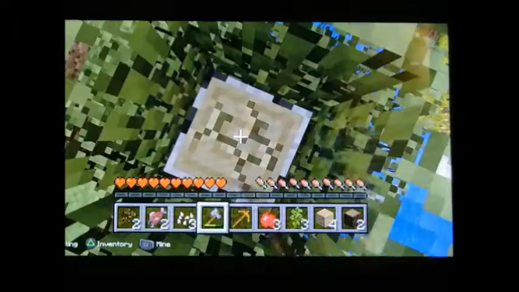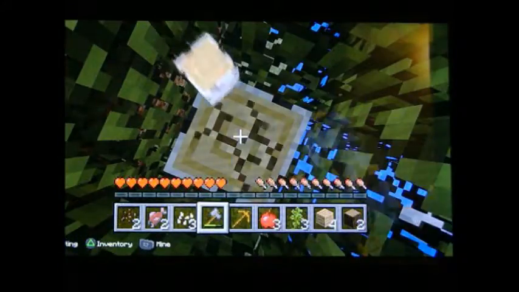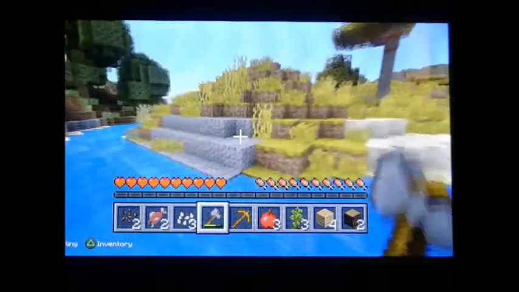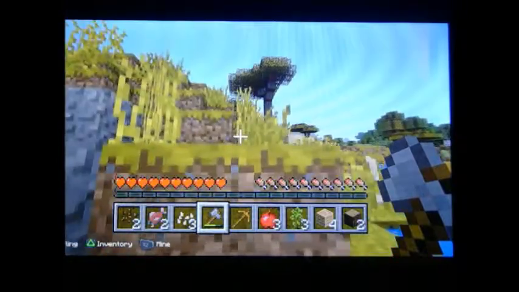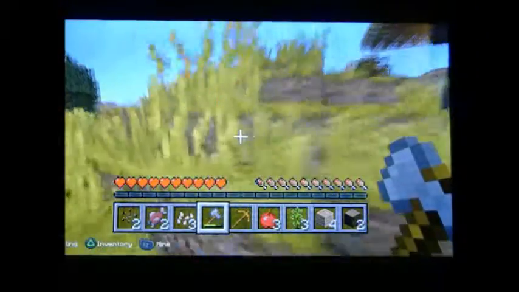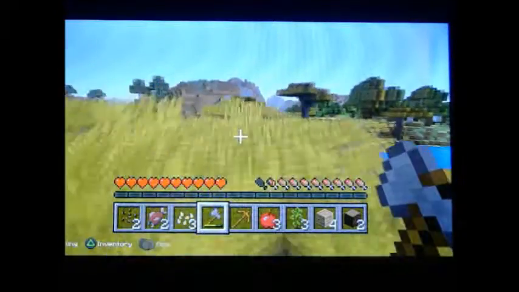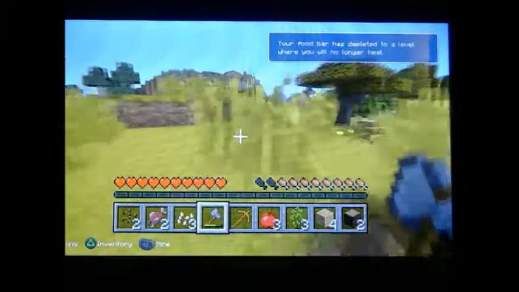Alright, so I'm gonna get this birch. Okay, now I think I might have enough for now. I'm just gonna go over to this acacia biome and see if there's anywhere I can build a house. I might build in this acacia biome, I'm not sure.